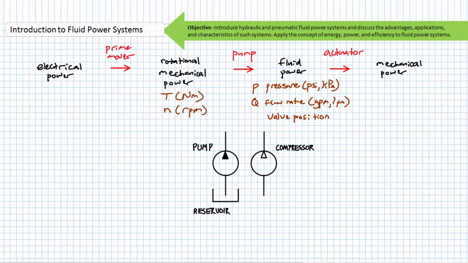Schematically, pumps are ordinarily represented as circles with an arrow pointing in the direction of provided pressurized flow. If the arrow is filled in, it means it's a hydraulic pump. If the arrow isn't filled in, it means it's a pneumatic air compressor. Think about it — hydraulic systems are filled with dirty oil, the oil is black; pneumatic systems are filled with clean air, the arrow is clear. The pump, in the case of a hydraulic system, ordinarily pumps stored oil from a tank known as a reservoir, symbolized by kind of a bathtub-looking thing. If the reservoir is vented to the atmosphere, the bathtub wouldn't have a top. If the reservoir is sealed off from the atmosphere and pressurized, the bathtub would have a top.